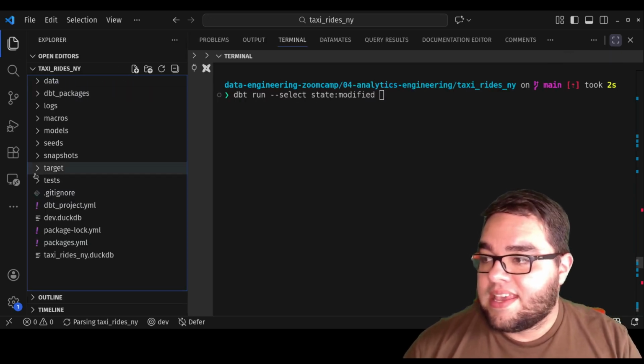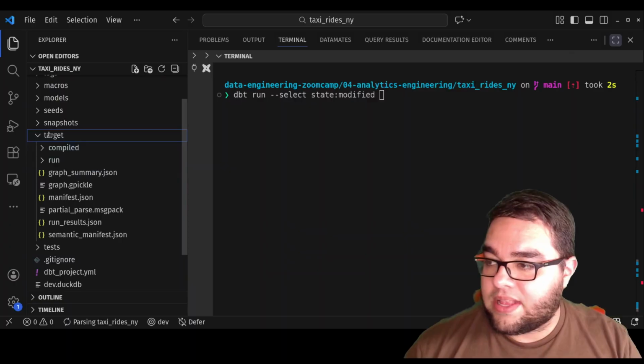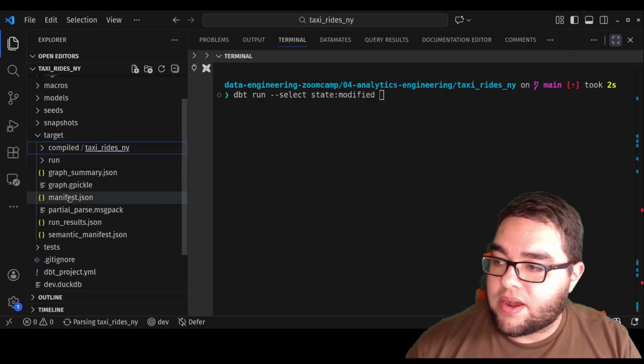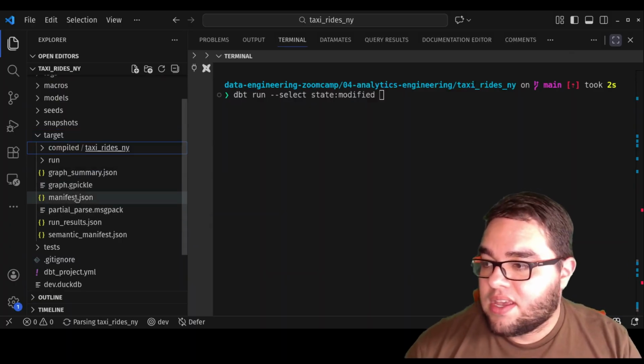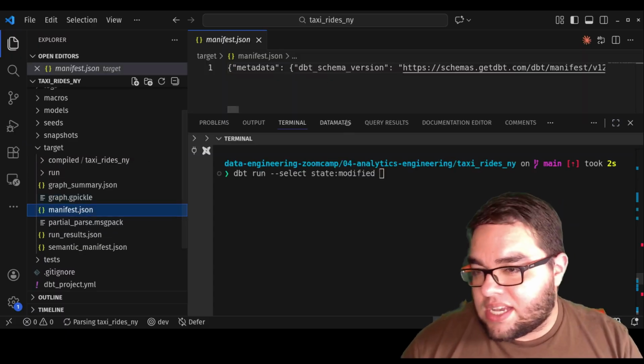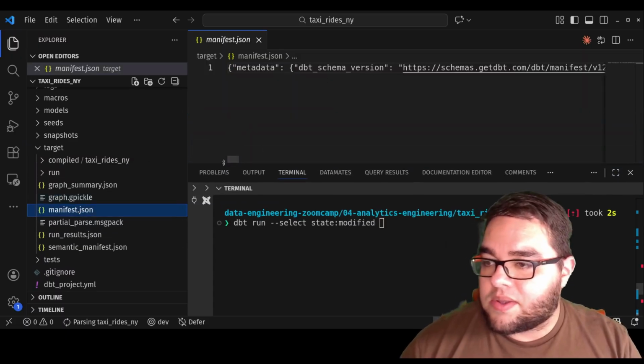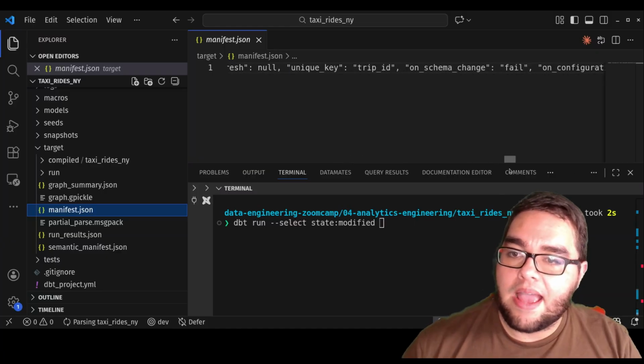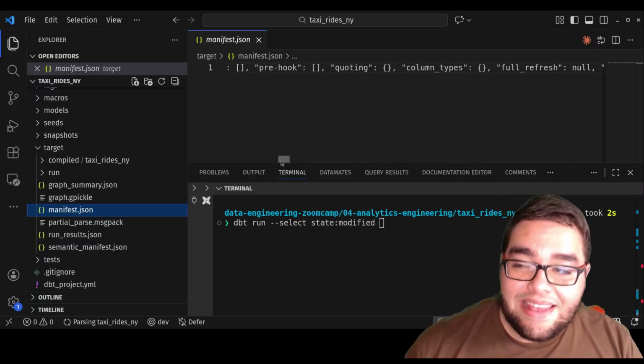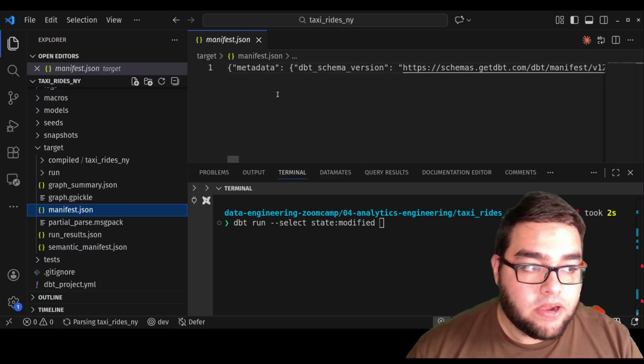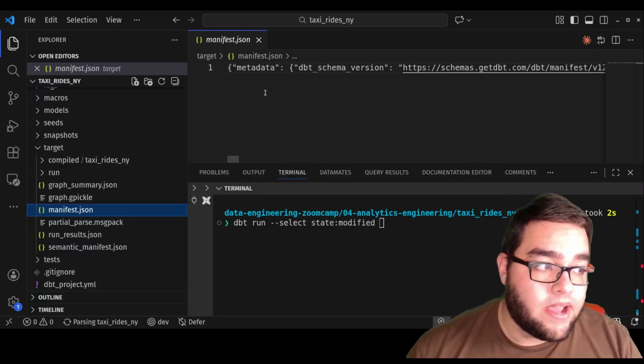Every time that you do something with dbt, you get some artifacts, which are these JSON files. manifest.json is probably the most important one. This one contains information of everything that happens with your dbt run. These are the files that dbt compares to determine if something has been modified.